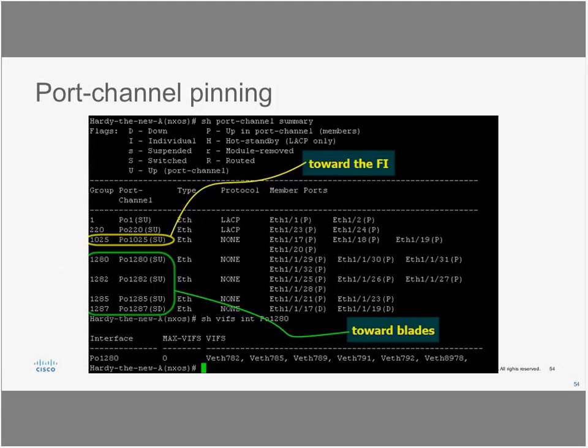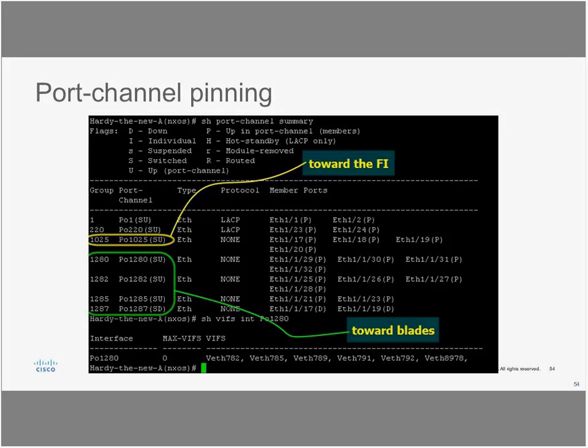All right, port channel pinning. If you go into the UCSM, connect to NX-OS and do show port-channel summary, you're going to see a plethora of port channels depending on your design and your implementation. For instance, here we've got port channel 1, 220s. These are your border port channels, your uplink port channels.